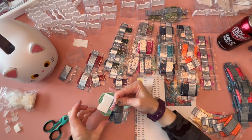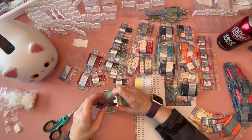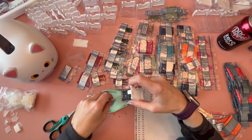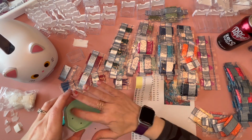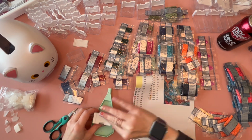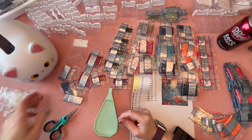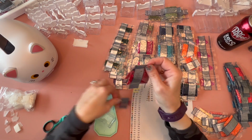And a lot of it can't actually be recycled. In our regular recycling, we cannot recycle stuff like this. It doesn't work. It has to be very, very, very specific types of plastic. And our recycling system doesn't even go by the numbers that they put on the package. So that means absolutely nothing. So if I want to recycle this stuff, I have to pay a third party company to basically recycle, which is nuts.